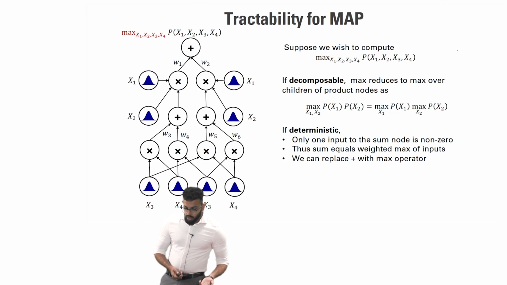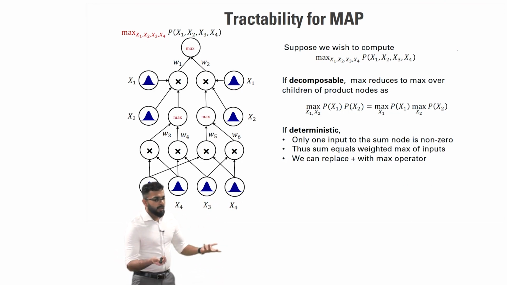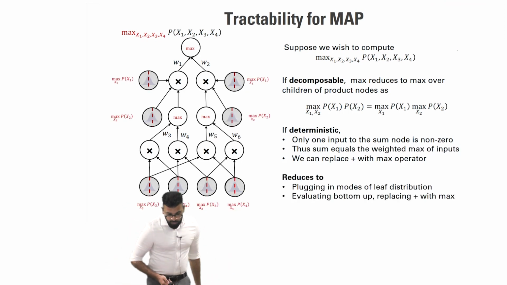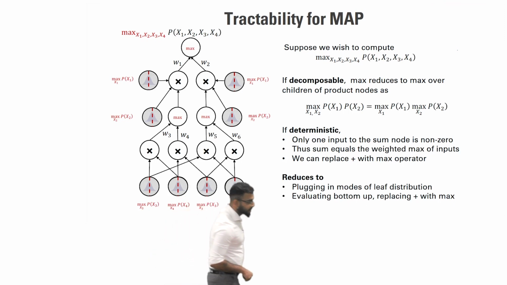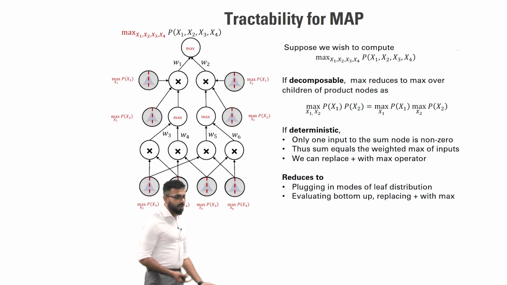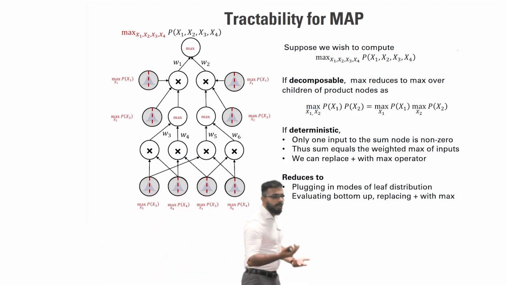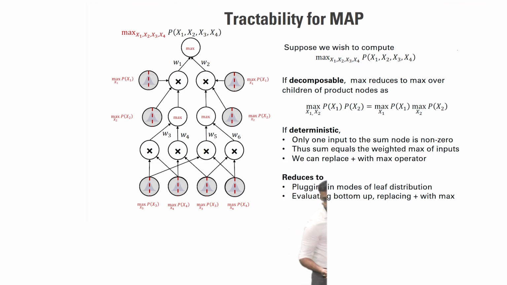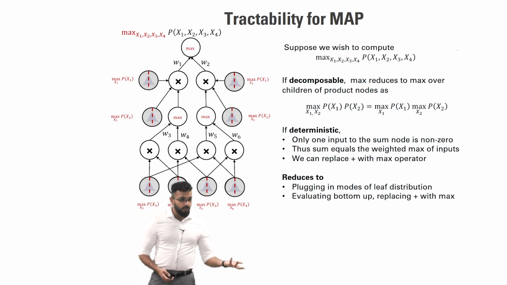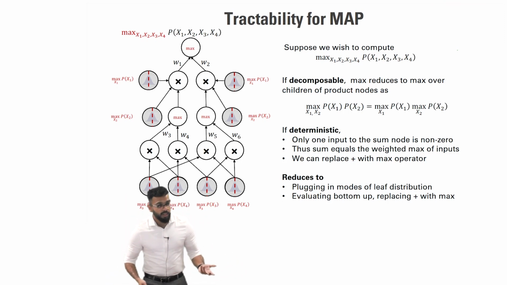So what you really need to do now is to evaluate what you call a max circuit, where instead of sum, you're doing a maximization at the sum nodes, right? And when you recursively push down these max operators from a node to its children, you end up with maximizers defined over leaf distributions. And your leaf distributions were assumed to be tractable, right? Something like Gaussians. And what is the max doing? It's just computing the mode of that distribution, right? What is the value that maximizes that probability distribution, which is the mode of that distribution. And since we assume it to be tractable, you can compute it. You know how to compute the modes of simple distributions.